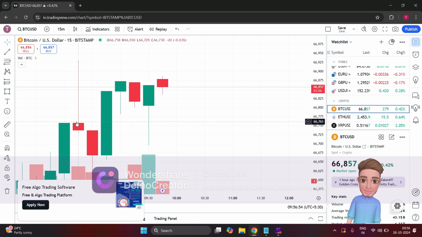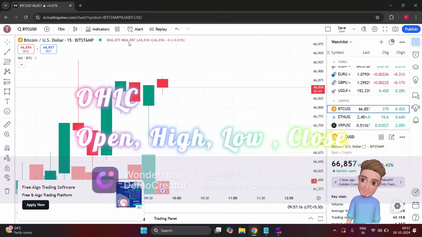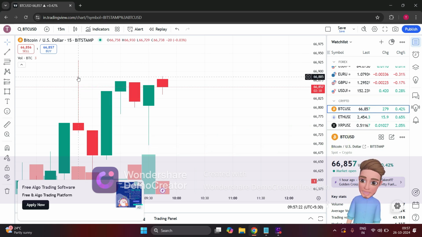Let's say somebody traded here. It was a very big green candle. Assume the market might go up, and they enter. And it came down. Let's see the top point. If you keep the cursor at this location, you can see OHLC. OHLC is nothing but open, high, low, close. If I keep the cursor here, I can see the high was 66,930. So it almost came down 200 points, which is very huge. The person who entered the trade without the candle being closed here would have lost their amount.